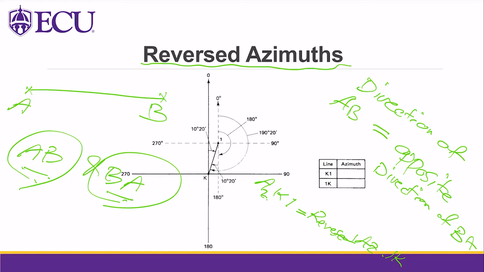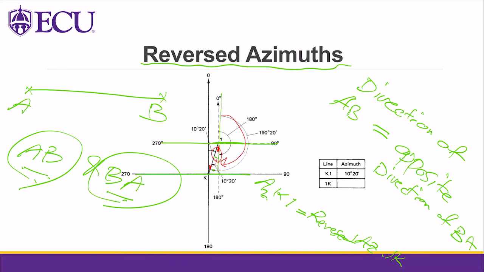So now let's take a look at this. You know K1 is 10 degrees and 20 minutes. How about 1K? 1K is when you put the coordinates on 1. And then you see that there are two parallel lines, one intersected. Then these two, let me choose a different color. So you know that these angles are equal. And measuring the azimuth of 1K is just adding this 180 to this angle, which is the azimuth of K1.